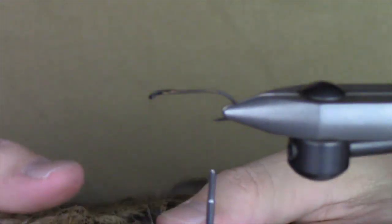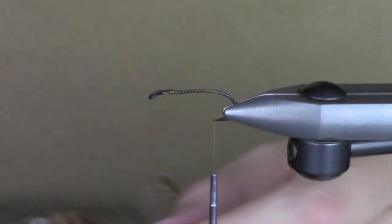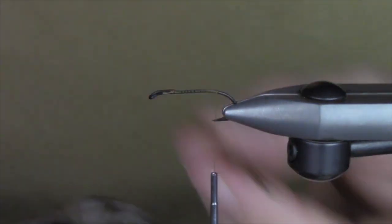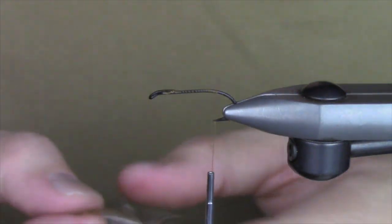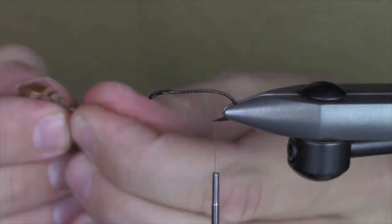Yeah, the only thing it doesn't work well with, James, is really strong GSPs. So what I'm going to do is take one of the tail feathers out of the partridge here. If you have a full skin, or if you have a bag of partridge, that would work out fine too. And we just want to get this really cool segmented section in here and get a little bit of the tip in there.